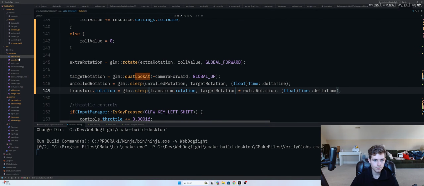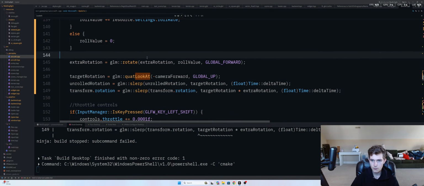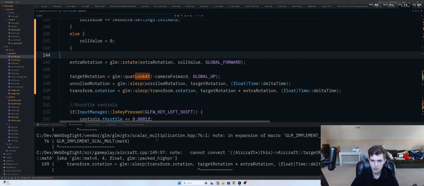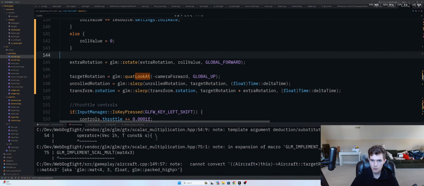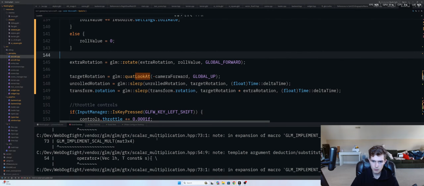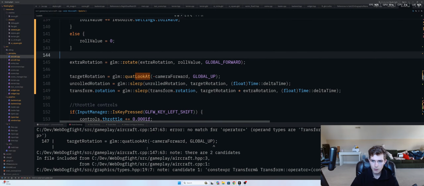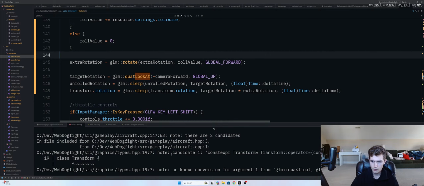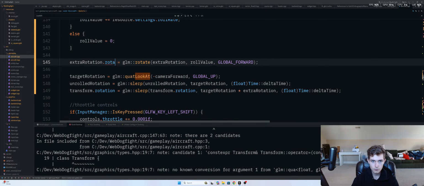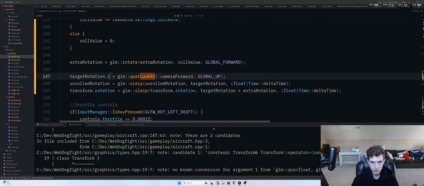That's what we'll do. Why is that breaking things? Oh my gosh, I hate this UI being so big. Global up. There are 2 candidates. Oh. Target rotation dot rotation.